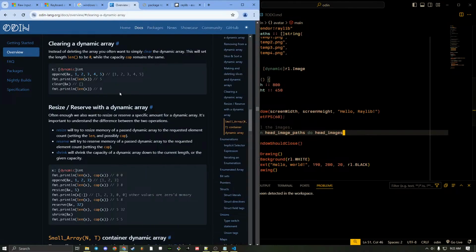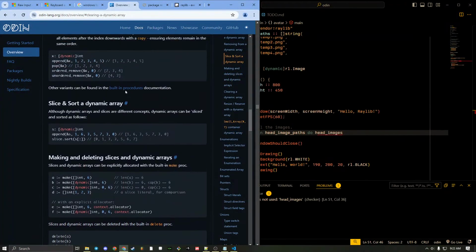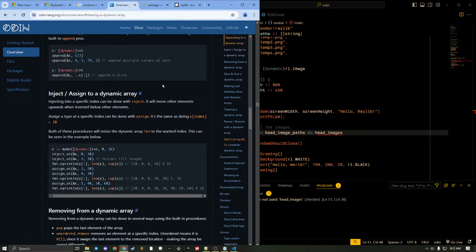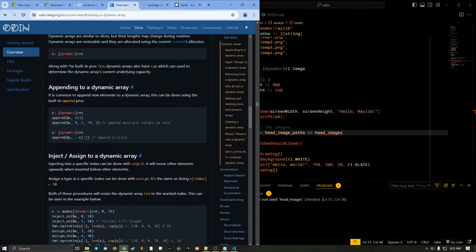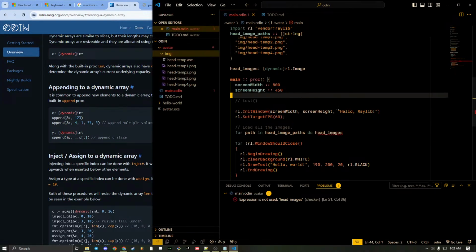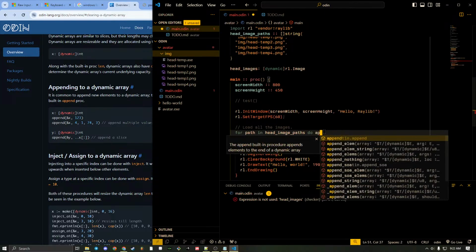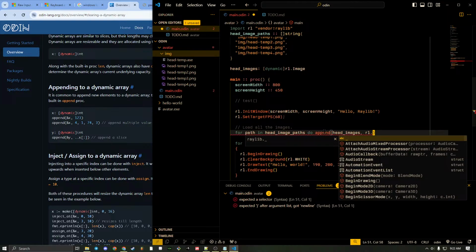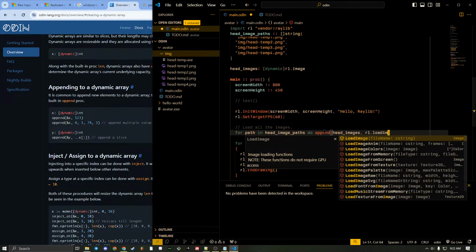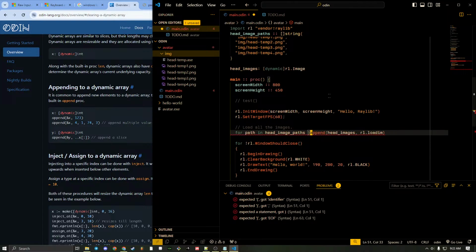How do I add something to a dynamic array? Append, okay. So say append head images, which we should really put some error checks in here. Okay, fine.